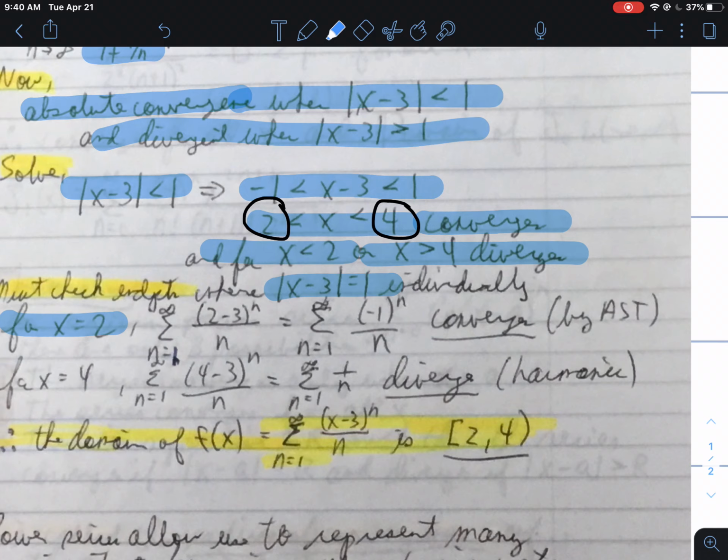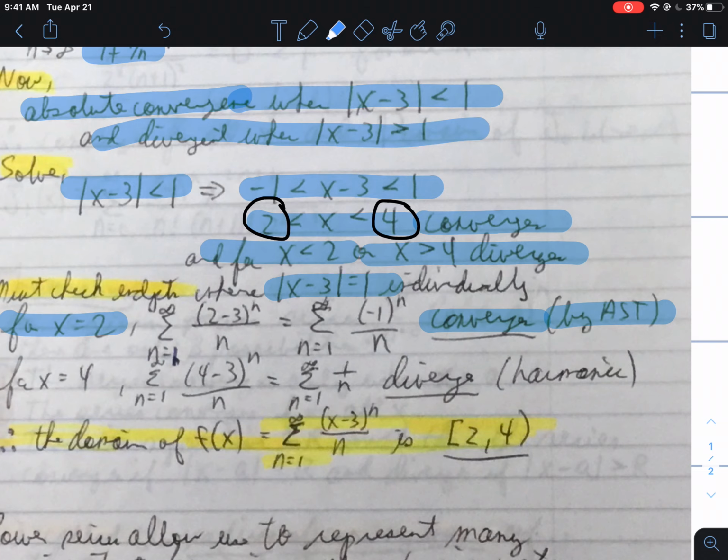And here's where you bring in your other tests. And that's an ideal candidate for the alternating series test, right? Absolute value of negative 1 to the n over n is 1 over n. The limit as n approaches infinity is 0. And those would be decreasing terms. But that goes back to your understanding of the alternating series test. That's nothing new. So I could show that this converges by the alternating series test.